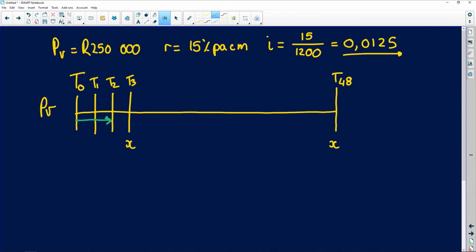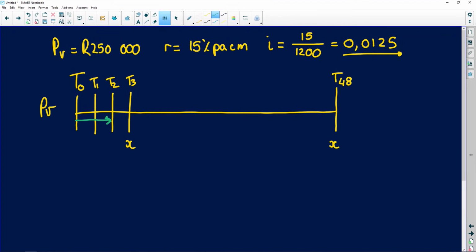For this, we have a formula. From here to there, we have the present value formula that works for us. Remember, for the present value formula, there's got to be that 1 period open at the beginning of the loan. So even though she only started paying at T3, there was a deferment up to T2. We take the deferment for the first 2 months. Now, what does the bank do? They add interest for those 2 months. Okay, let's see what the first question says.